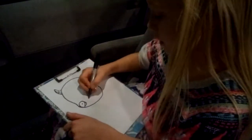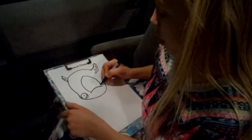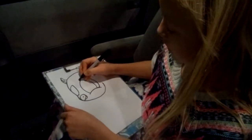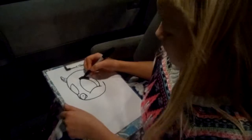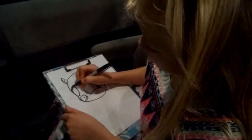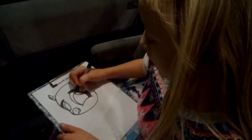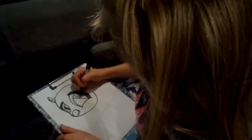Now let's draw the big eyes. There's the cheek, and then the big eye, and there's the other eye. Now let's draw the two things and coat them in. Then we'll do it quickly on the other side. Now let's do the shade and the highlight, and make her looking that way. Then we'll do the little diagonal line.